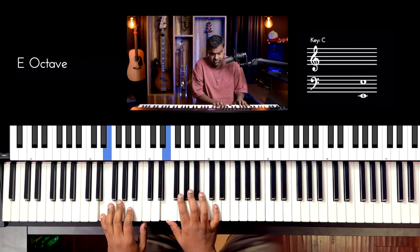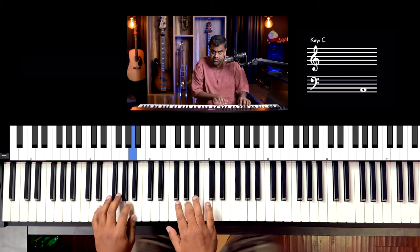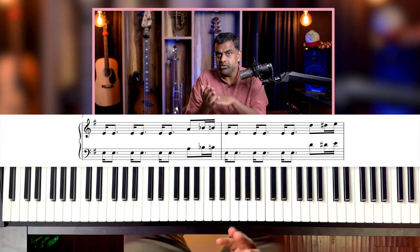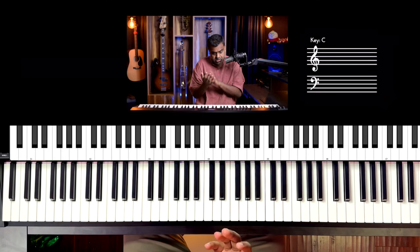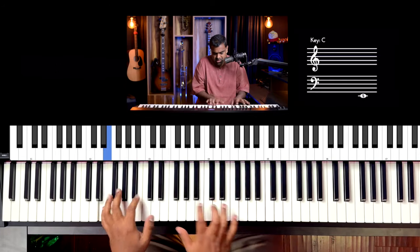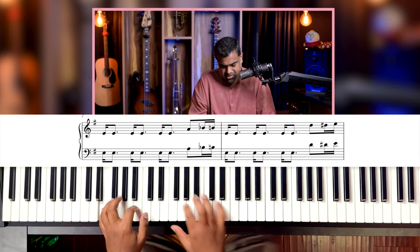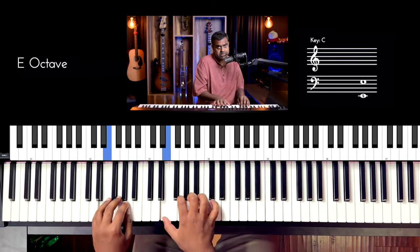Another 16th note variation for you is at the end, I'm doing something like that: 1 e and a, 2 e and a, 3, 4 e and a, 1 e. Hit and a hit and a hit and a hit, versus ta ta ta ta ta ta. That's the other rhythm. You can even flip that around.